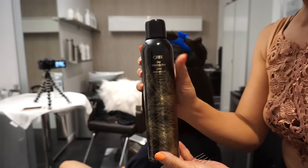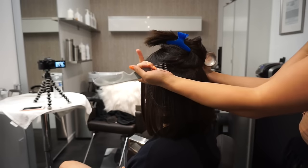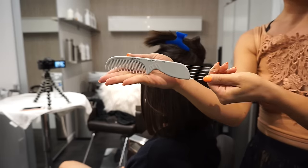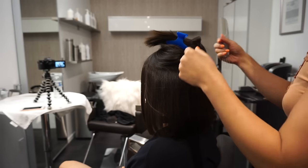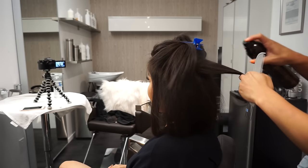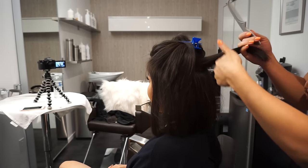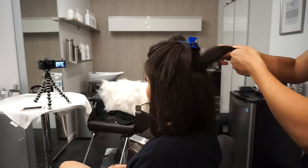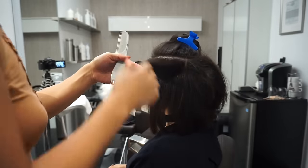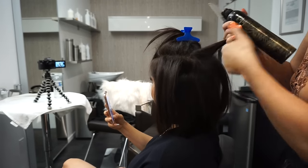For styling, I'm going to use a dry texturizing spray for teasing. I've sectioned out her hair — about two-thirds from temple to temple. I have a teasing comb here from Crickit; it's friction-free so it won't cause static. Use hairspray or texturizing spray — whatever you love. I'm giving her more texture so the hair grips better, though hairspray works just as fine. There's no true correct way of parting it, but doing it in sections makes it a lot easier.